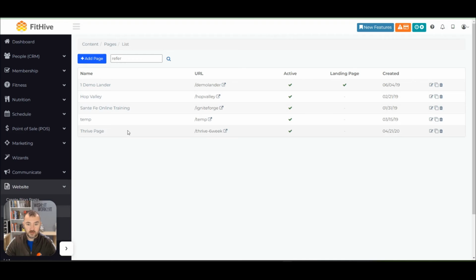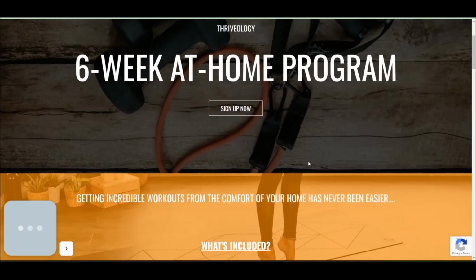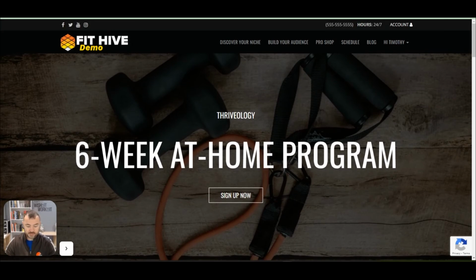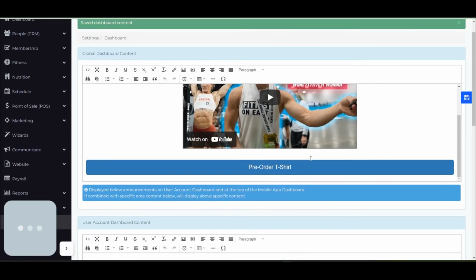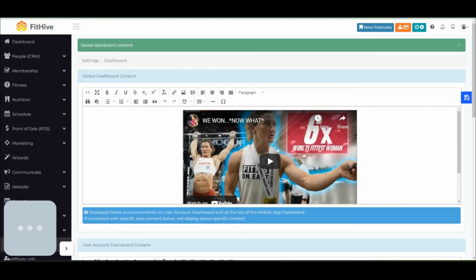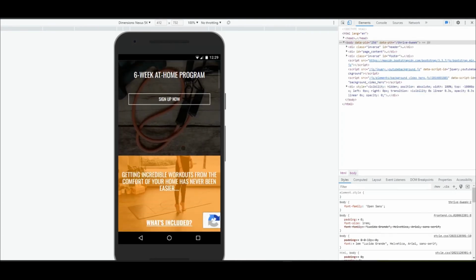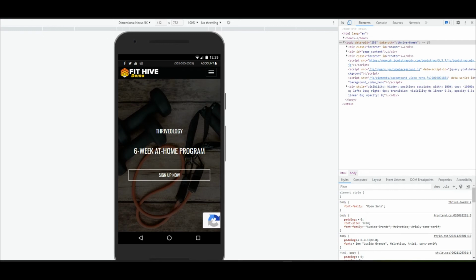Let's just say this is a refer a friend page, and it's a form that they can submit, right? I'm going to take that same link, go to my dashboard, and put that there, and it's refer a friend. All right, boom. The next time they log into the app, again, it's your beautiful face talking about how awesome it is to bring a friend and work out with friends, and click here to refer your friend or sign up for something. Pretty easy.